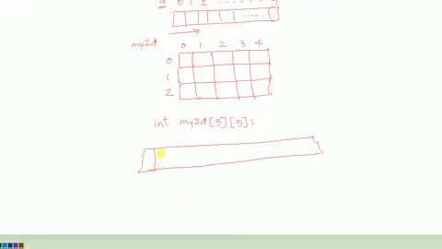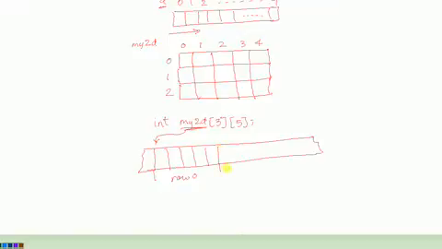It takes the first row and stores that first, so 5 elements in that row from here to here. This represents row number 0. The name my2D is actually the address of the first location.